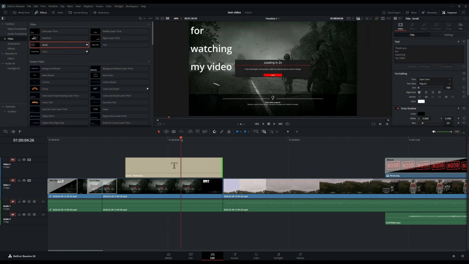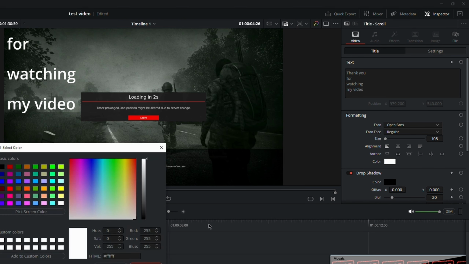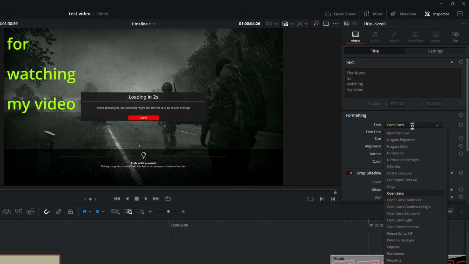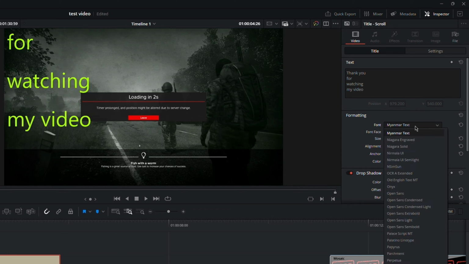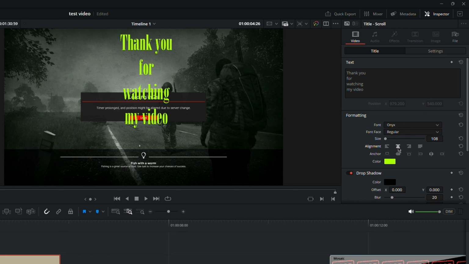this shorter bar. I don't really like it going up the left. I want it to go up the middle like credits. So again, select the text. You'll find various effects and things in here. We can change the color if you'd like. If you'd like it a nice light green, you can change the font. Change to something a bit snazzier like that. There we go. Alignment: left align, right align, centered. So I'd like it to go up the center like that.